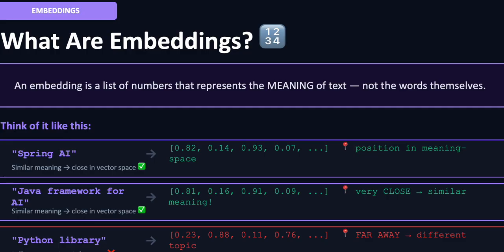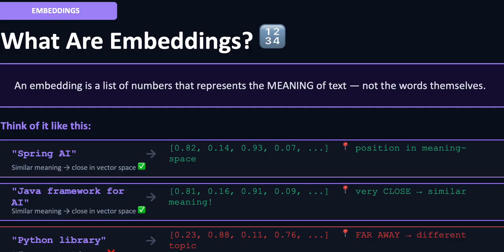Far away numbers. In simple terms, similar meaning equals similar numbers, which equals close together in space. Real world example: if you ask what is the leave policy, the system finds chunks about vacation days, sick leave, public holidays, because their embeddings are all close together in a meaning space. Pretty cool, right?